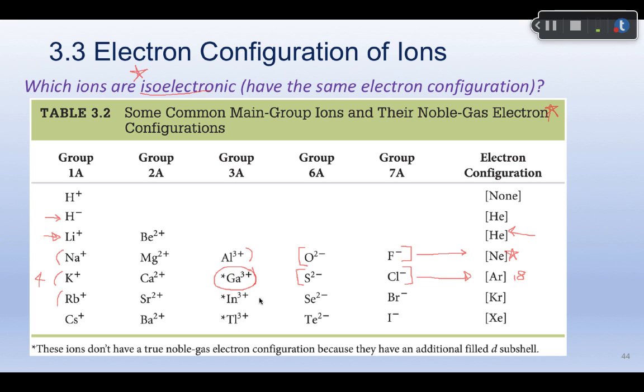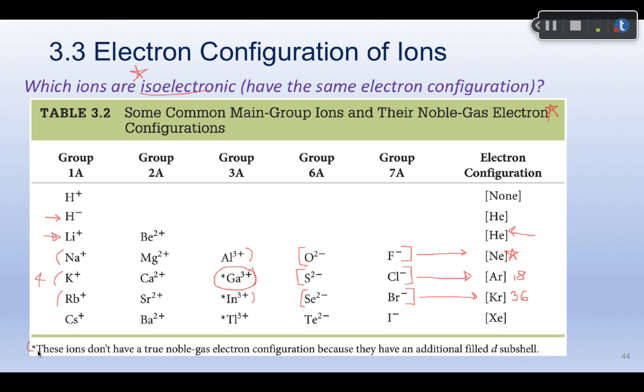Rubidium, strontium, and indium work the same way, but they're going to end up at the same by losing electrons down to element 36, which is krypton. And the nonmetals correspondingly will increase their number of electrons, adding a couple in the case of selenium or 1 in the case of bromide to get up to 36. So they gain and lose electrons to end up with a stable noble gas configuration. You can see the pattern follows the same way with the last group.